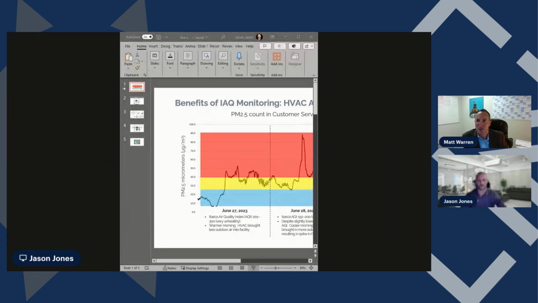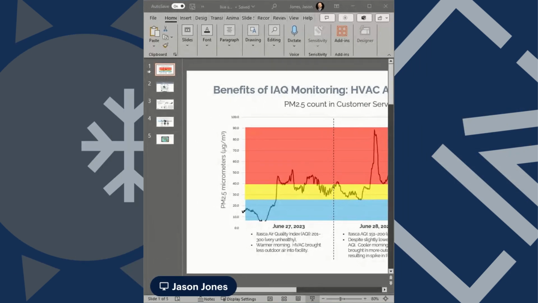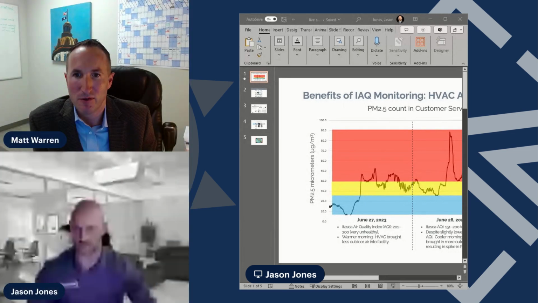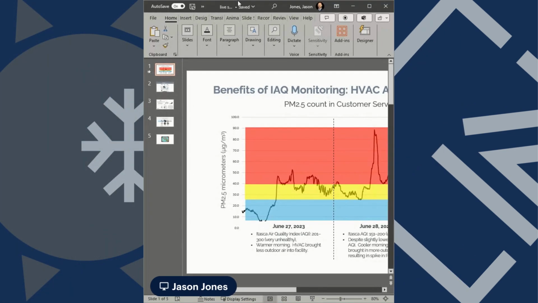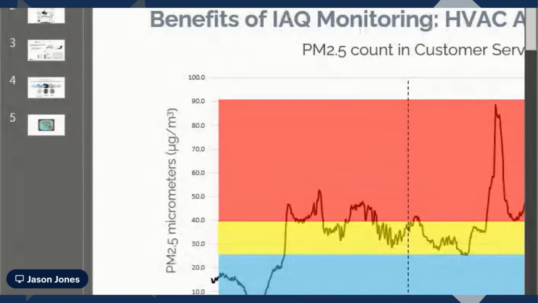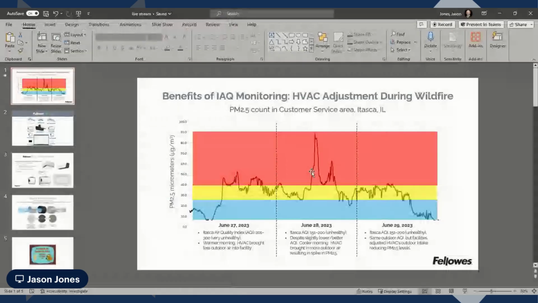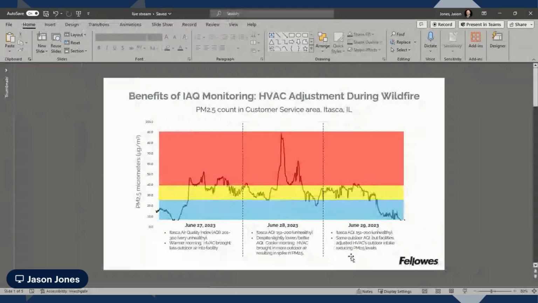Yep. Is yours full screen on your end? It's full screen on mine, but I can no longer see your screens or the restreams. So I just want to make sure you can see. You're not looking at the edit view or anything. We've got a different view here. I can see like half of that. Scroll over to the right a little bit. There you go. Is that better? Yeah, that's better right there. Now it's not letting me present, but I'll do my best with what we've got here. Yeah, I can see it. So what are you showing here?